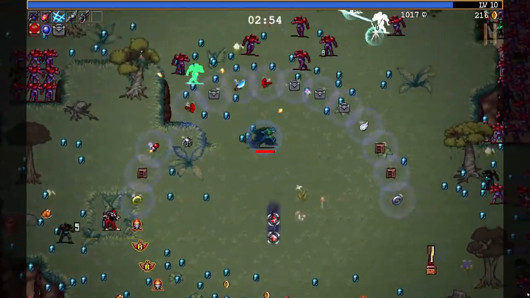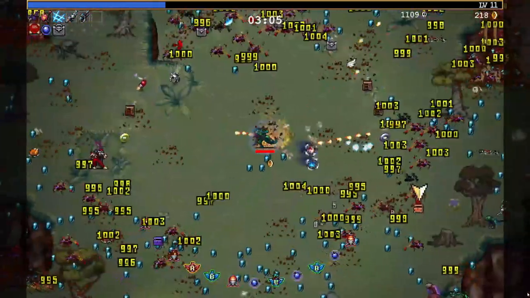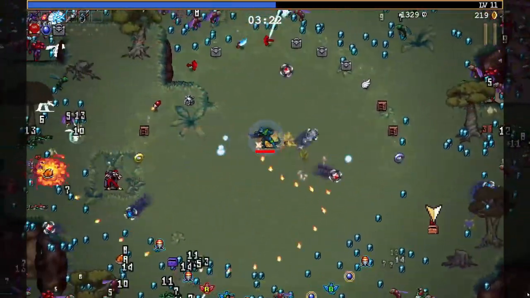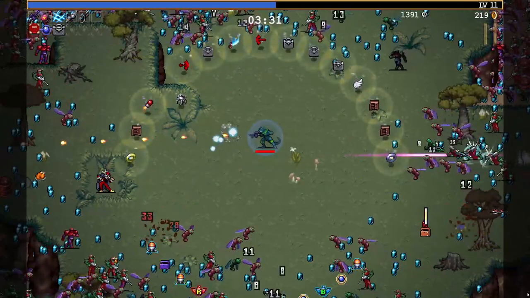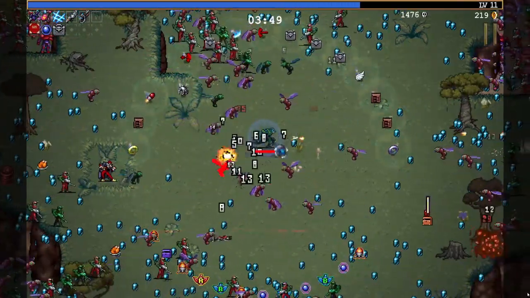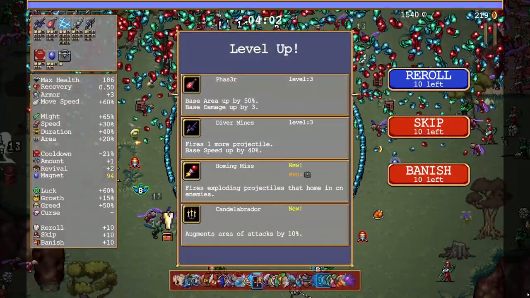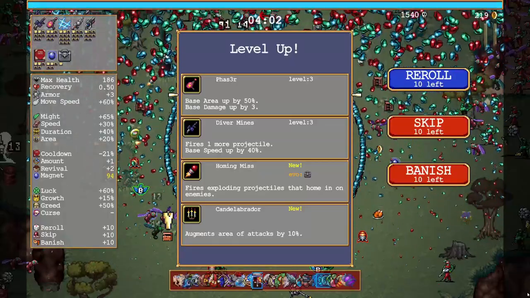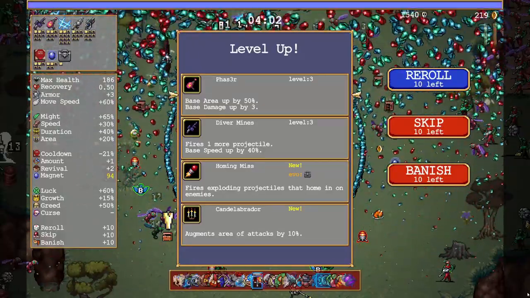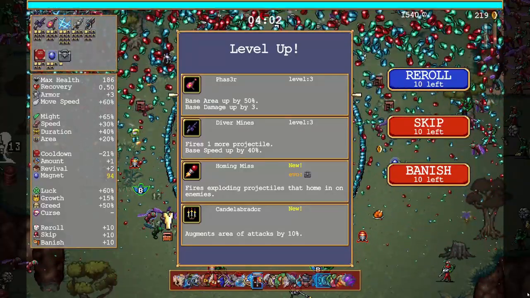Level 10. I need a good old crown. I'm just waiting for everything to come to us. Well, I don't want to pick it up just yet. This guy's a lot better than both the other ones. Give me a second. Okay. Give me a minute.